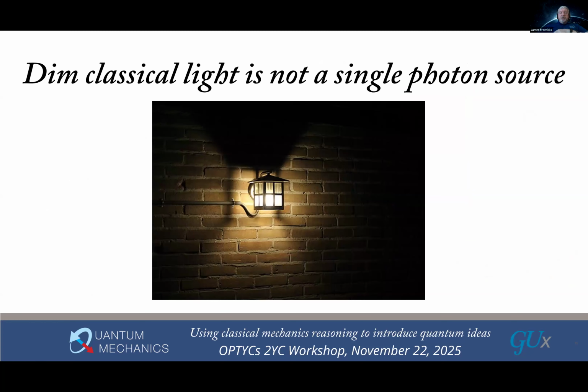But the most important thing to know is that if I take classical light and dim it, it is not a single photon light source. So you will see many textbooks say, if I dim the light down enough so that on average there's only one photon every microsecond in my device, it must be a single photon source. And the answer is actually no, because even with dim light, because photons like to bunch together, some of the time you will get two photons in your experiment, because that's the way the photon statistics work for classical sources of light. So you cannot conclude that just by dimming light you have a single photon source.